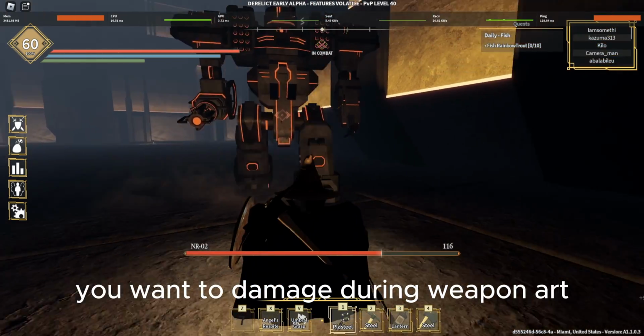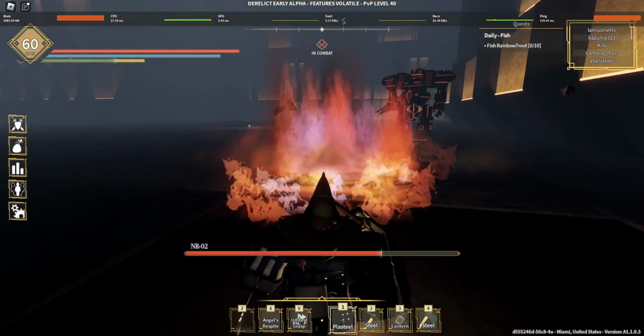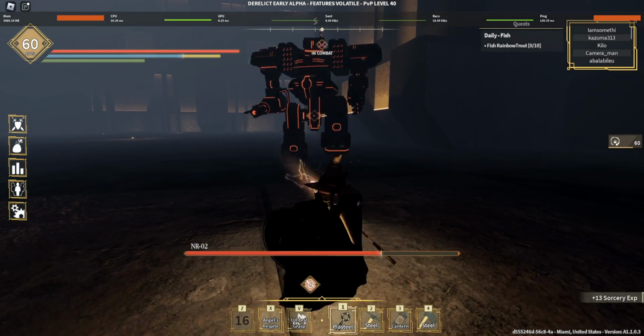You only do damage while you have weapon armor on because he has so much defense. He always does a dash after that move, so don't worry that he won't laser you.